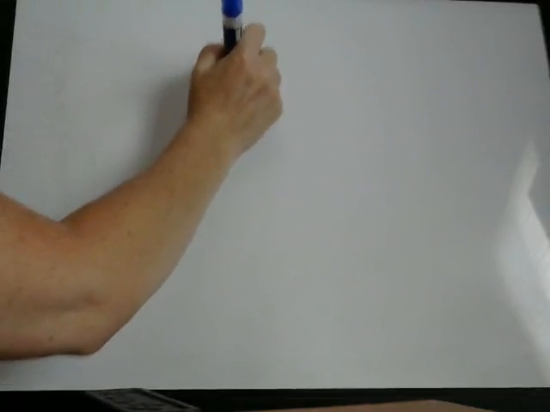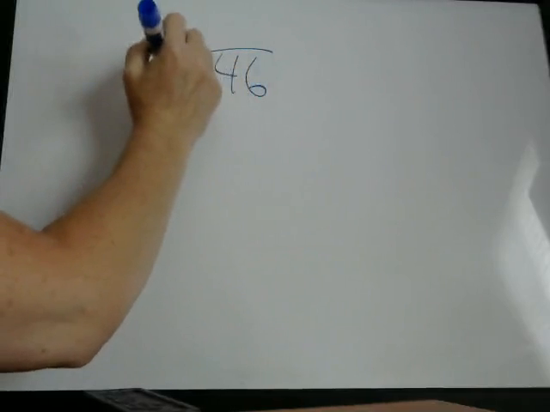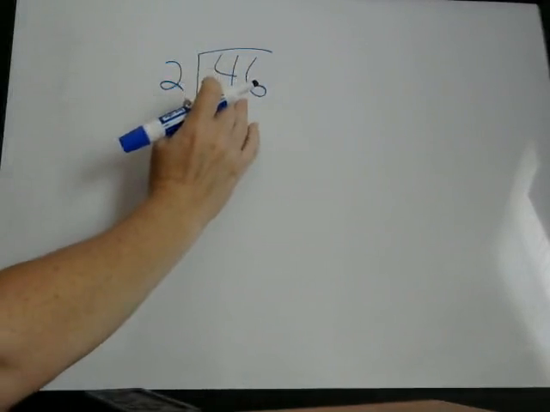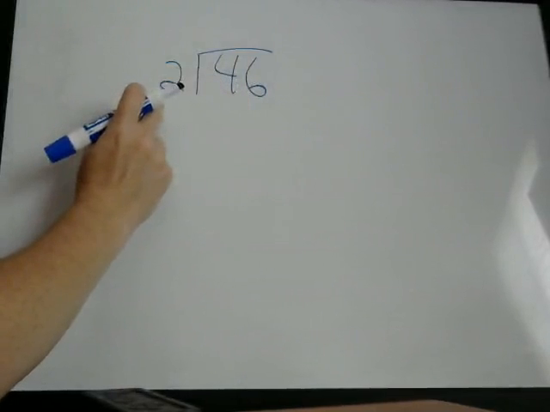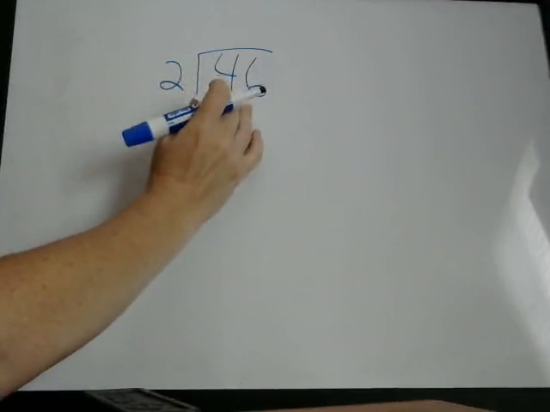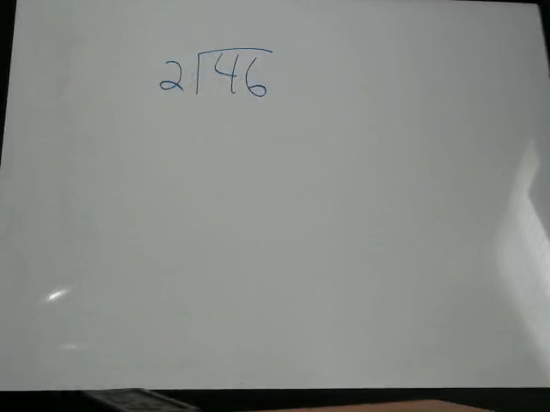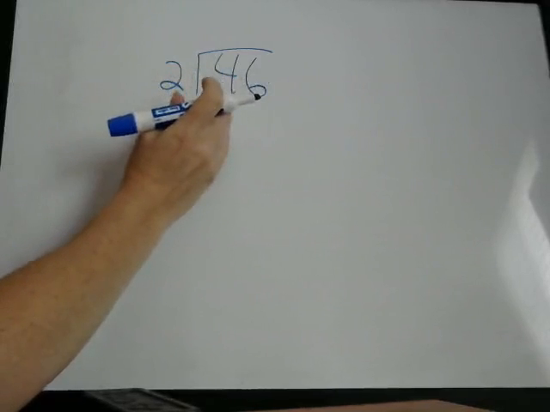Here we're going to do division problems. And I know there's multiple ways to do long division, so I'm just going to show you the one way that makes the most sense to me. So if we have 46 divided by 2, this is how you write this in long division, 46 divided by 2. Okay, so it's kind of like reading right to left, 46 divided by 2. All you do is you just look digit by digit and then form your answer.